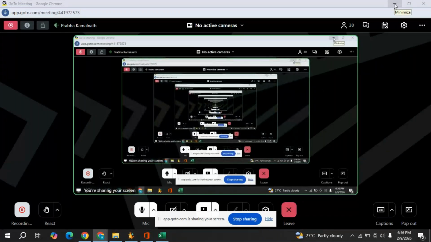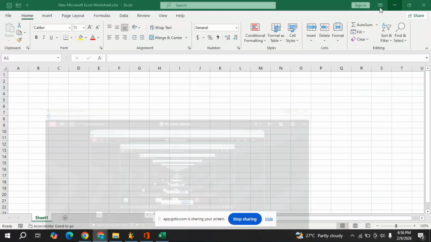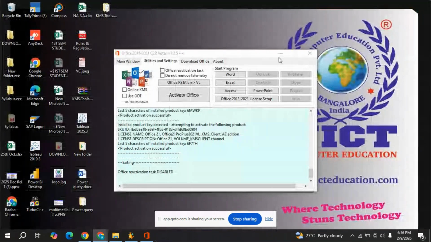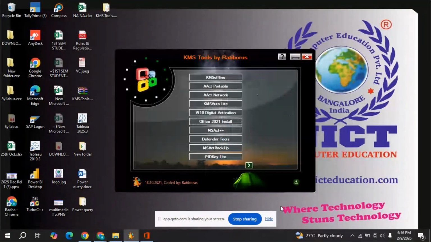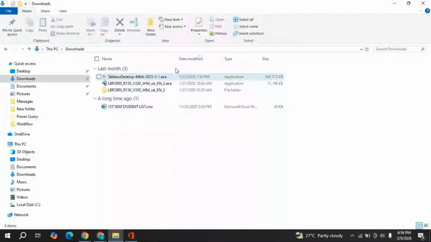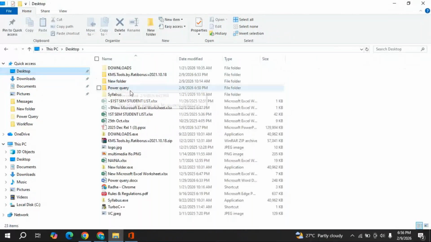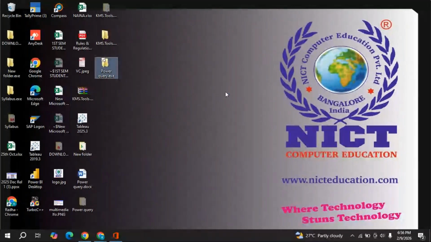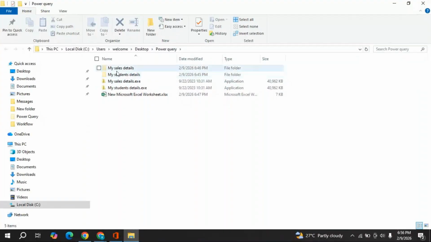Okay, guys, first we will complete Power Query and then we can start up with Tableau. So, as I told, I have created a folder called Power Query in which I have my sales details and my student details.